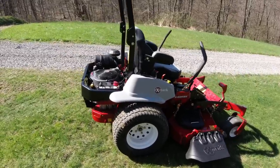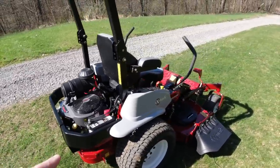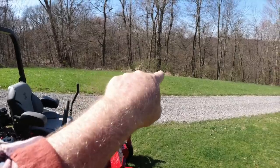Really, really nice zero-turn mower. This has a Kawasaki engine on it, 60-inch cut. I've only used this mower a total of about 5 minutes so far. This is going to be the first cut here of the year. We're going to be doing this side of the lawn over here.